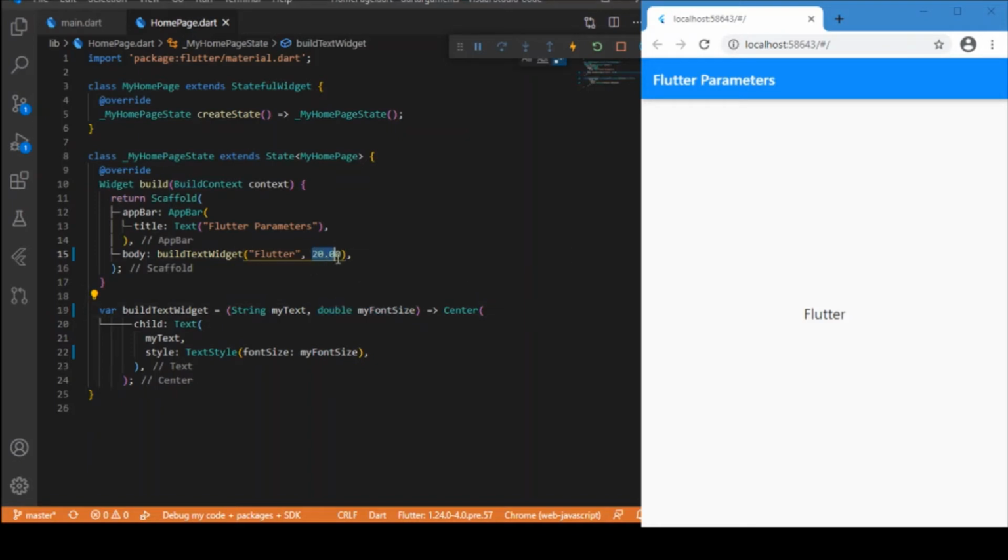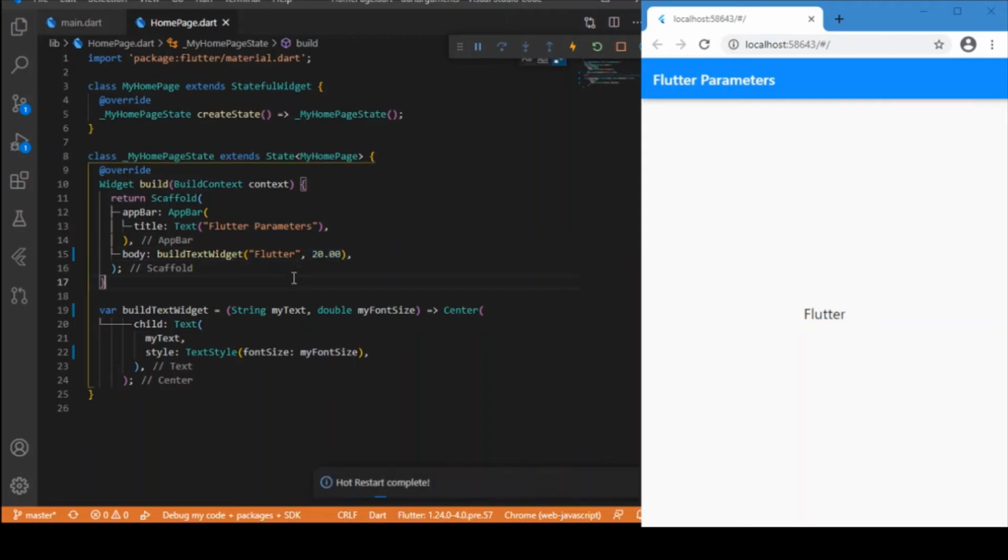So I am passing the second argument as a double value. If you interchange those, then you might encounter an error. So in the case of positional arguments, the order must not be changed. Okay, that is one rule.